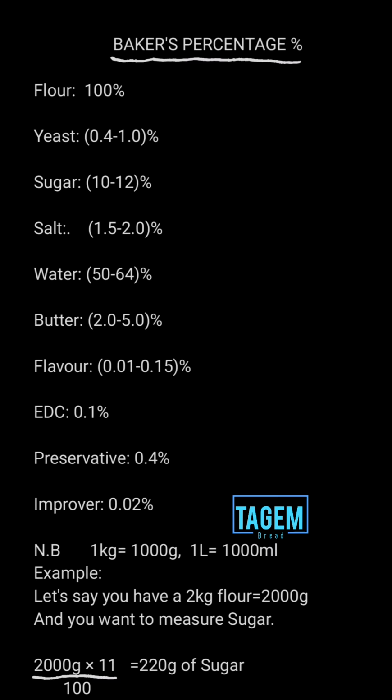It doesn't matter the type of flour that it is or the quantity, or even if it's 1 kg or 2 kg or even 500 grams of flour, it's still considered 100%. Next ingredient is your yeast, which you can see is 0.4 to 1% of your flour that you have measured out. For example, if you're using 2 kg of flour to make your bread, it then means that you're going to have to choose between 0.4 to 1% of that 2 kg flour, and nothing more or nothing less is acceptable. It could be 0.4, 0.5, 0.6, 0.7, 0.8, 0.9, 1% of your flour. Anything less than 0.4% or more than 1% in bread making ethics is not acceptable.